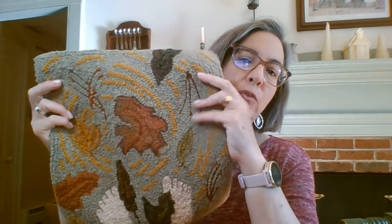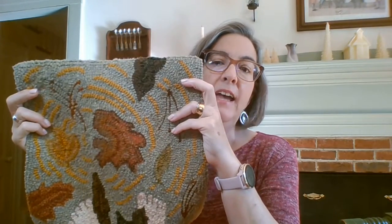Hi, it's Beth at Paris House Woolworks and this tutorial is going to be about two common types of rug binding. One is twill tape binding and the other is yarn whip stitch. You will see these techniques on hooked rugs quite frequently. The first one is twill tape, and I use twill tape binding on a piece when I don't want to see a visual frame around the piece as part of the binding.